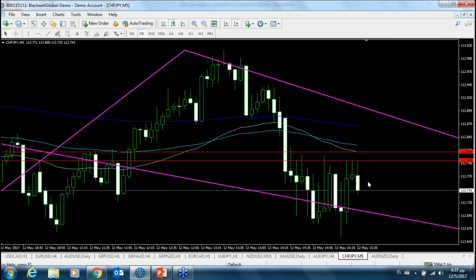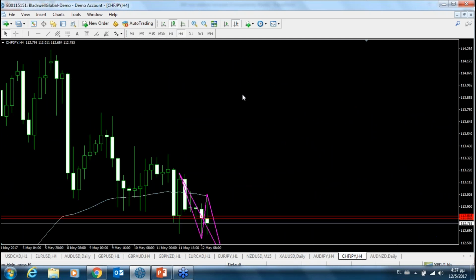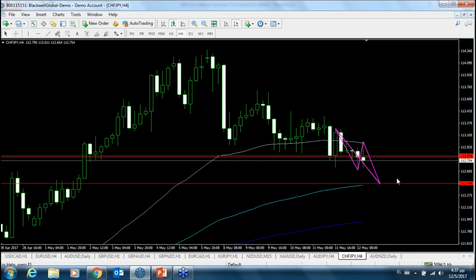Okay, for those of you who have sent me questions, just bear with me. I'll be back with you in about a couple of minutes, and you could see that that's what's happening now for the CHF JPY on the 5-minute chart. Okay, so if we go onto the 4-hour chart, you could see that it's within the confusion zone. Why? Because it's in between all these 3 lines. When candles are in between the 3 lines, not above, not under, that is giving you a hint of confusion, not really an understanding on that time frame which direction to take.